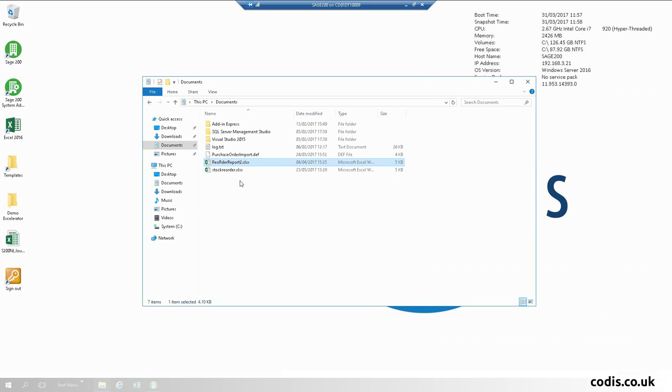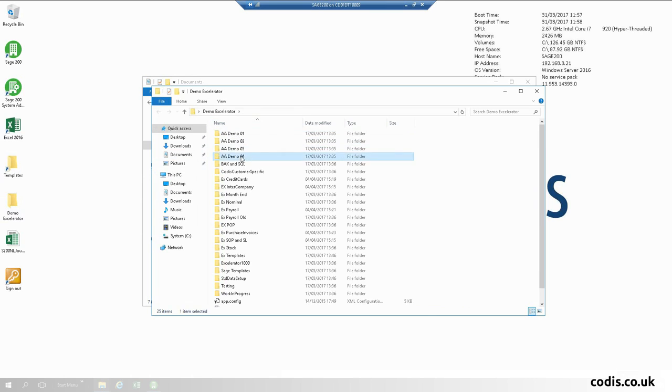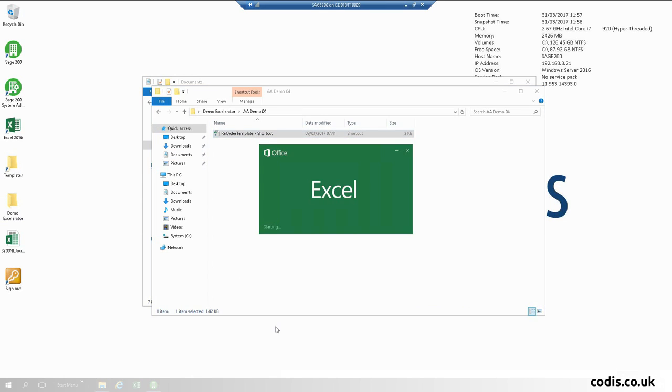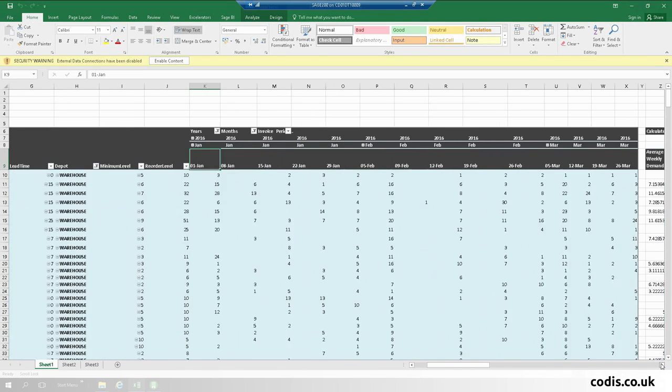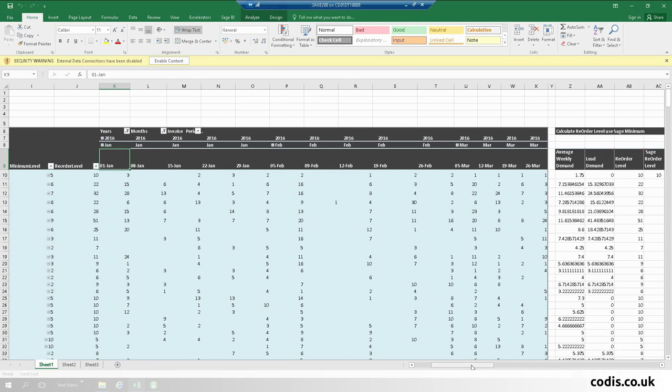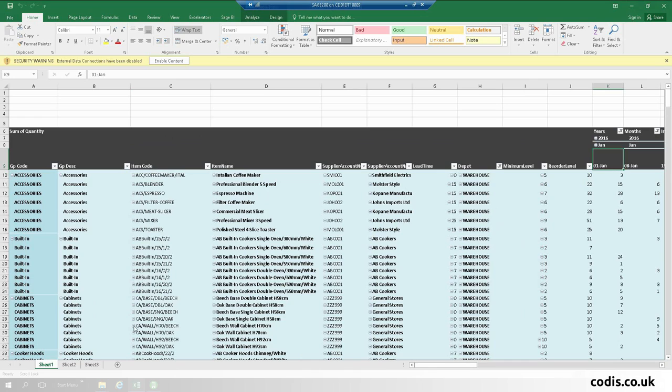So again, this is what we call recycling data, where we're taking data out of Sage. The next example I'm going to give is related insofar as it's making sure that the stock reorder levels are correct, and we're looking at how we can calculate the stock reorder levels. Because if you recall, the last report I ran based the reorder on the stock reorder level and the current level of the stock item. Well, this particular Excel example is going to look at how we can configure the minimum stock level, so that the information is correct in Sage 200 and when we run that report, it can have meaningful data.